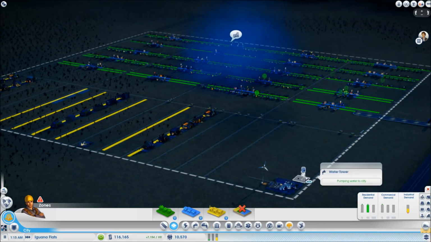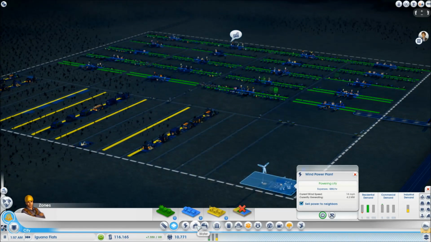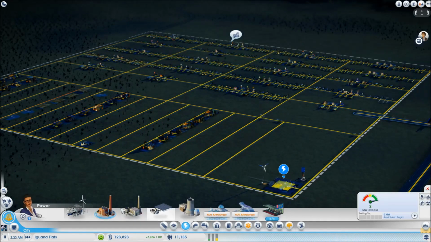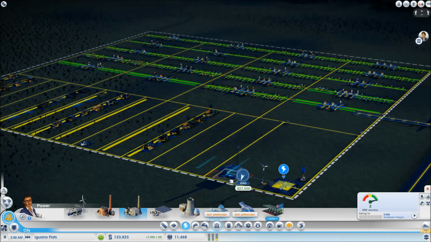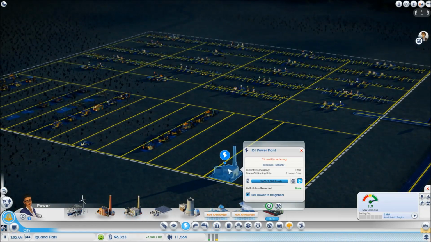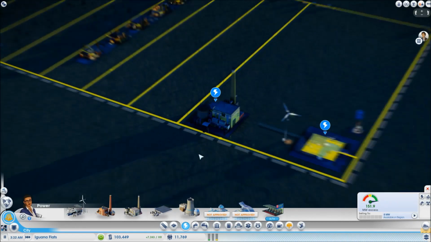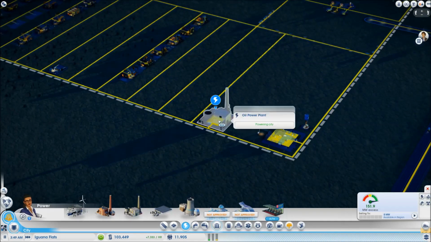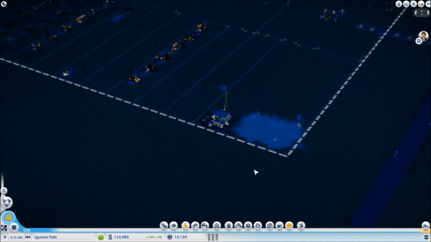Now, water will be fine. Power. Okay, we've got enough money that we can afford to put an oil power plant in. So I'm actually going to do that because, to be honest, this wind one is just kind of pathetic. Again, it doesn't matter too much where I put this. Pop it there. Okay, one of those will do. We'll turn on the oil, which I always forget. And as soon as that starts producing power, yep, we can get rid of the wind power plant. Good, excellent.